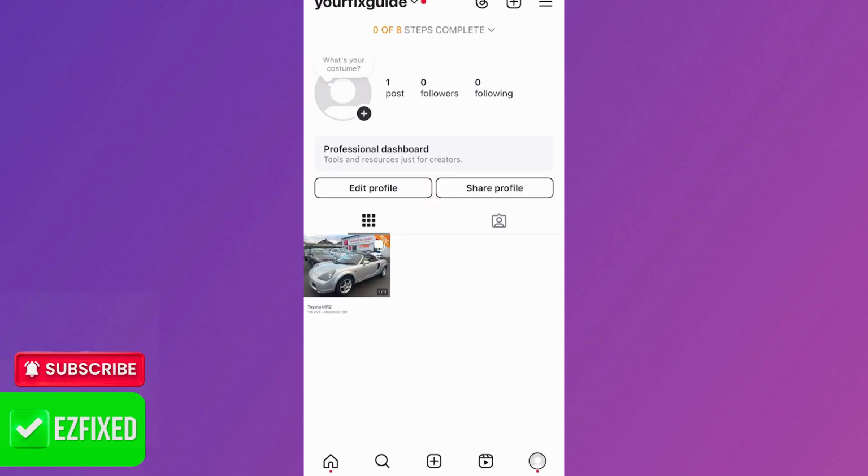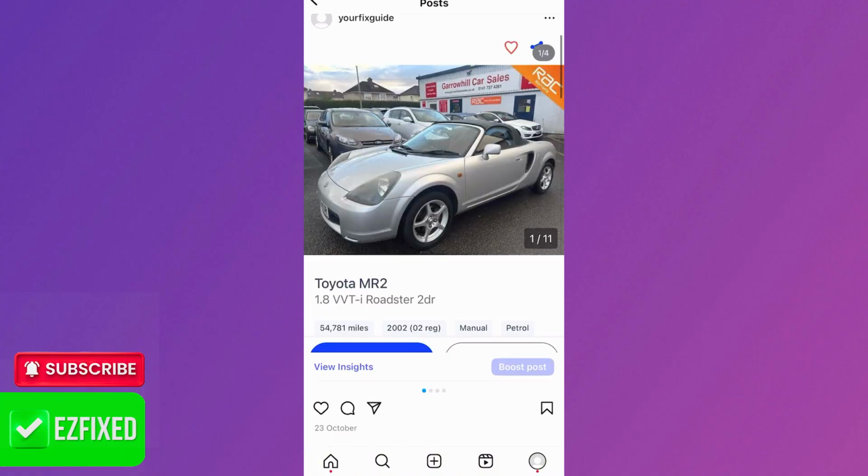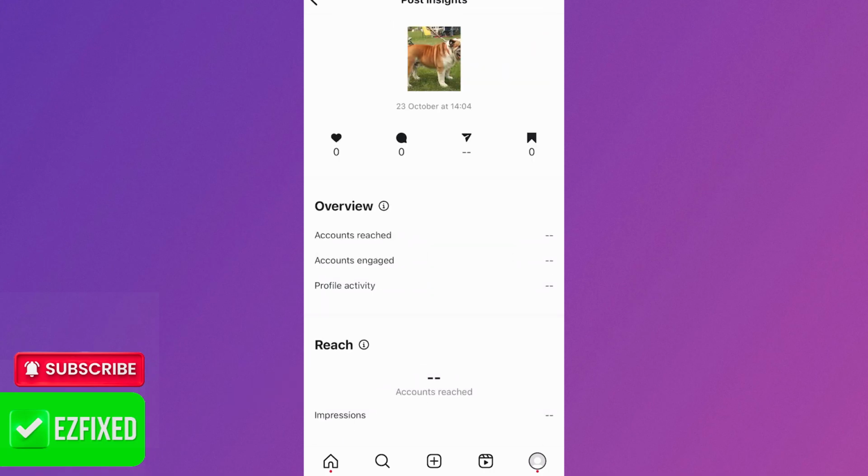So now what you need to do is click on any of your posts on Instagram, and in the bottom left hand side you'll see this new option called View Insights. Click on this, and it's from here you'll be able to see all of your view counts, likes, shares, and that kind of thing. But you do need to switch to a professional account before you'll have access to this information. And it's as simple as that, guys. That's how you see your view count on Instagram.